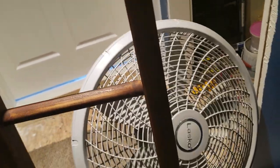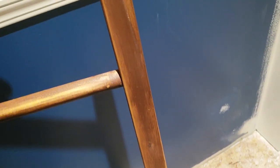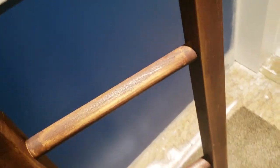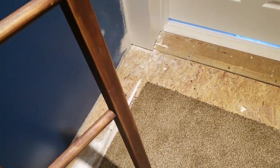Okay, I sanded some edges, as you can see, to give it that worn look, sort of antique-ish. I didn't go too heavy on it, just a little bit on the rungs, and on the side here, and then the inside and outside. I didn't do this side because you're not going to see it, it's going to be on the wall. I'm going to go ahead and polyurethane it. See you here in a bit.